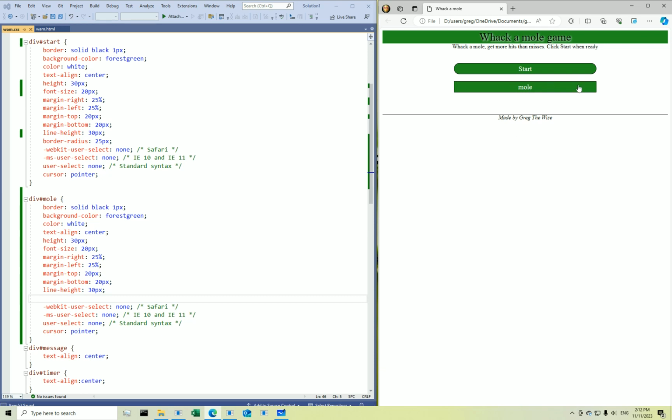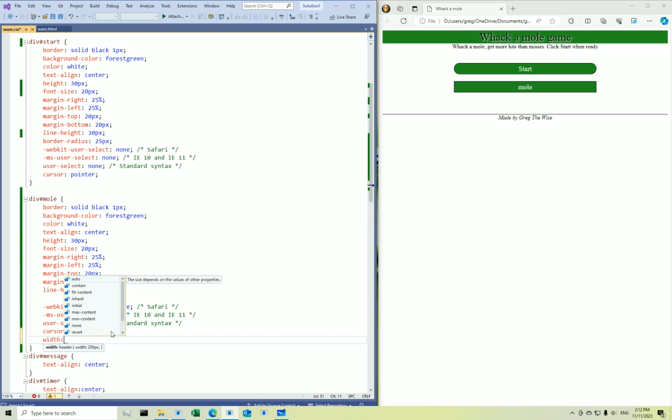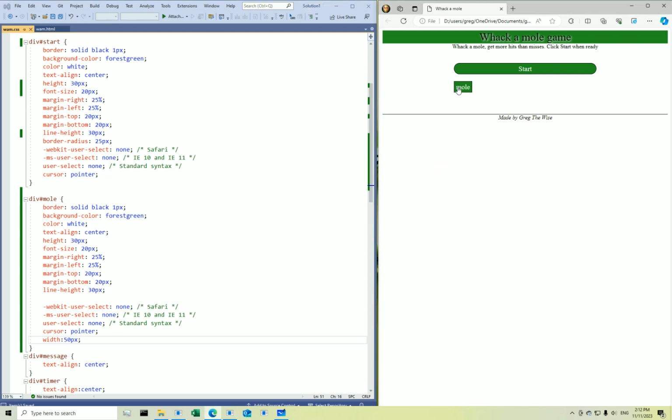I also don't want it to be so big because we're going to want three side by side. So why don't we change the width a little bit? Where's the width here? Oh, the width actually is not done the same way. So we have to actually add a width parameter. So I'm going to go here, width, and I don't know, why don't we say 50 pixels? 50 px for pixels, and I put a semicolon. Let me save, come back here, F5 to refresh, and I have a box.